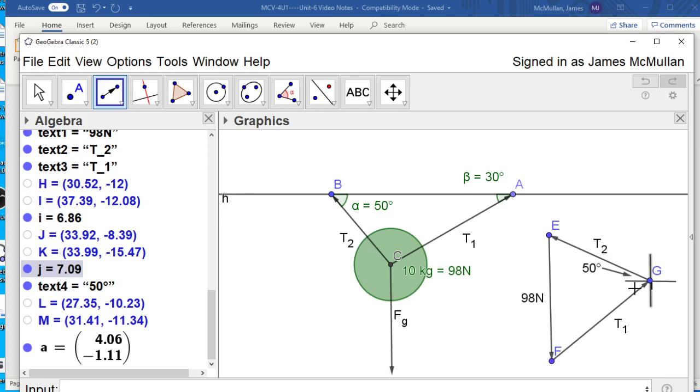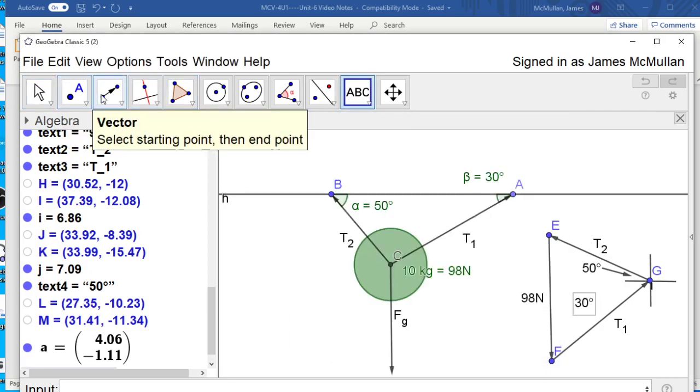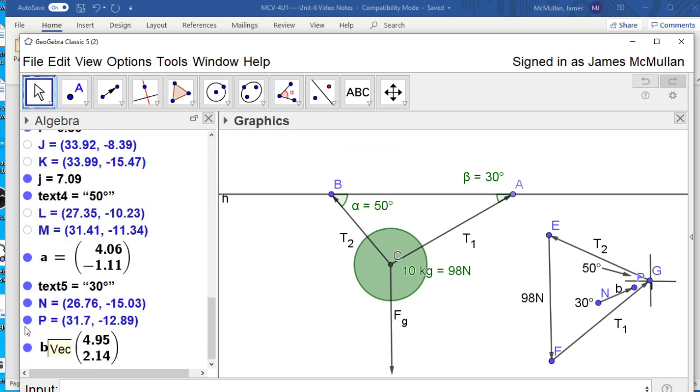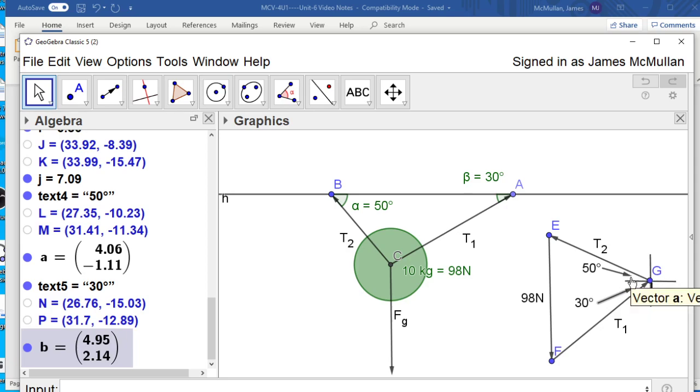Now T1 makes an angle of 30 with the ceiling. So the 30 would go just right underneath that sort of axis thing that I drew. In these questions it's really helpful to draw yourself a little axis so that you can make out the acute angles more easily. Another way to do this is to draw a dashed line across it, and then you know this angle is 30, so this angle is 60.